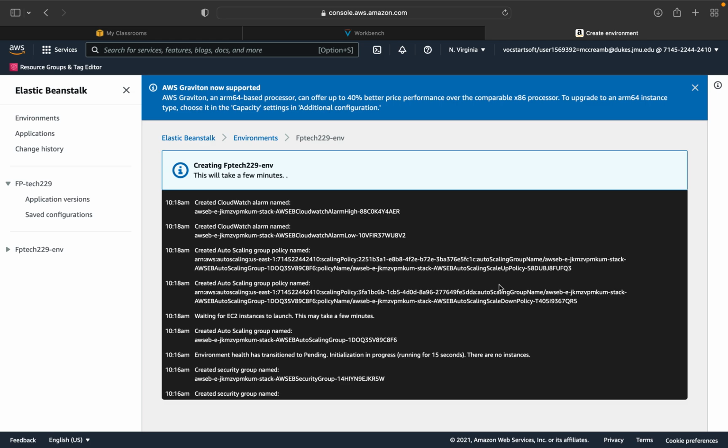As we can see in the log, we have the auto scaling group, which is part of the elasticity of AWS Elastic Beanstalk. We have created the CloudWatch alarm. You can see the names right there. And this log will continue to report on the status of the Elastic Beanstalk AWS instance until we get the 200 OK or the health OK log, which then we can refresh the page and enter into the Elastic Beanstalk console.